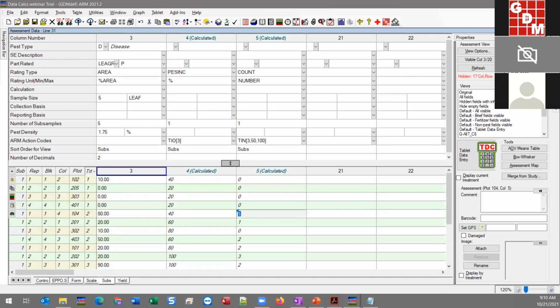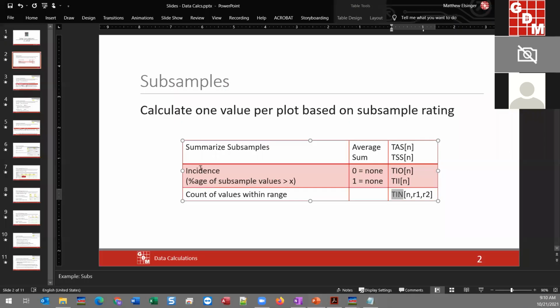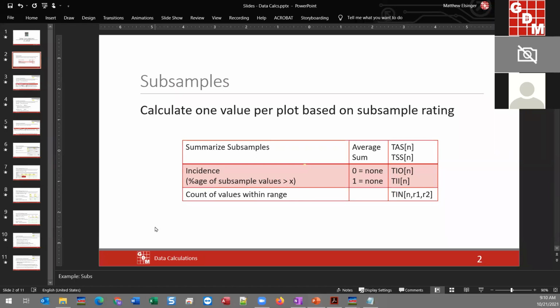So again, really just taking those subsamples and creating another calculation from them makes it a little easier to utilize those values, especially if you have a lot of subsamples that you took. Now here are ways to simplify and summarize in a separate column, which then can be run through the AOV analysis and have results from that as well.